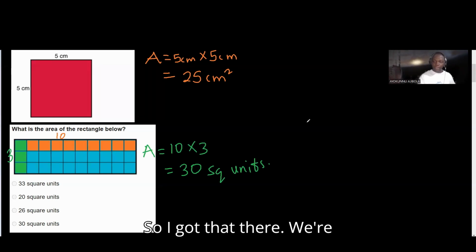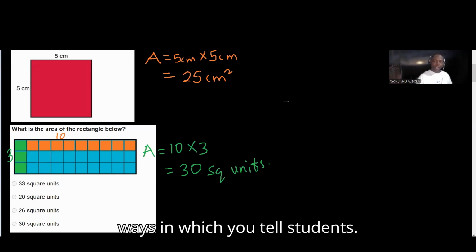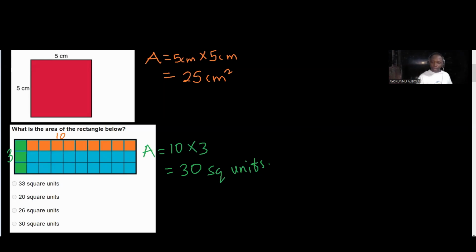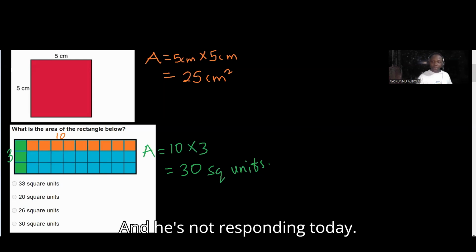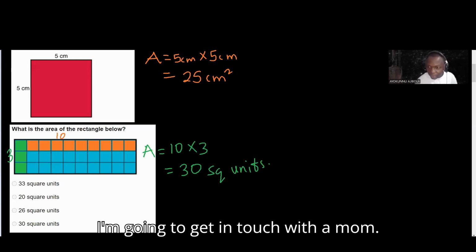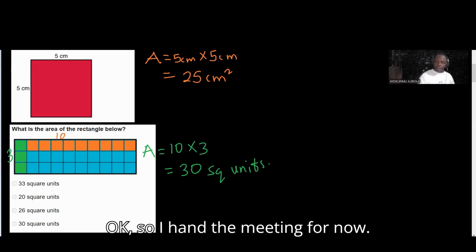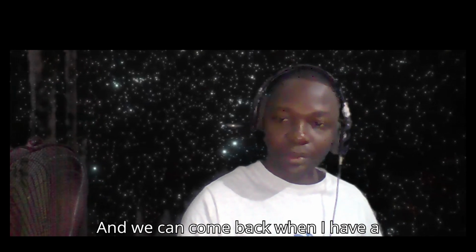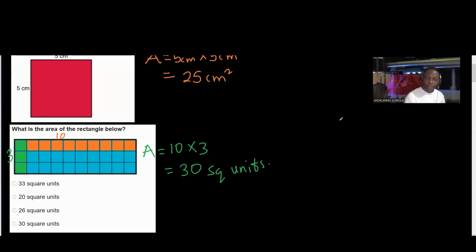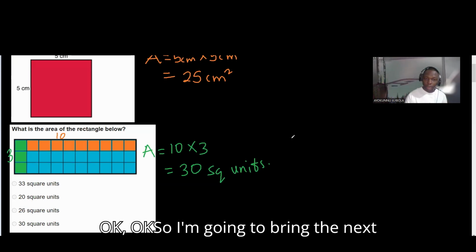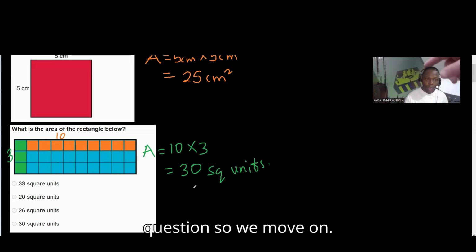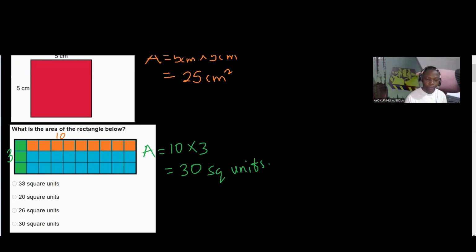So I got that there. We're going to continue. There are ways in which you deal with students, and he's not responding today. I'm going to get in touch with him now. Okay, so I hand the meeting over for now, and we can come back when I have a word with the parent. Yeah, so you're ready now, right? Okay. So I'm going to bring the next question, so we move on.